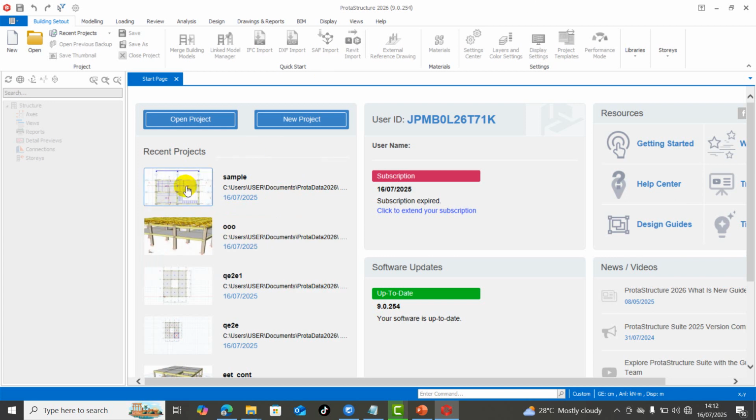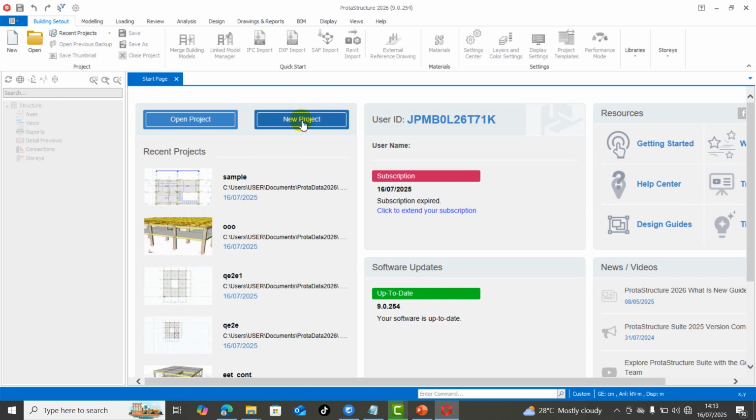So this is what I am basically talking about. If I click on this sample, you will discover that it will not open. This is one of the biggest challenges with this Protastructure 2026 that I personally have discovered. Generally, I think it's a general problem for now. According to the reports, they are working on it. Probably on the new updates, this challenge will no longer be there. But for now, this is another way you can go around it.